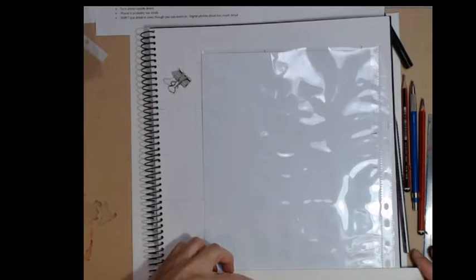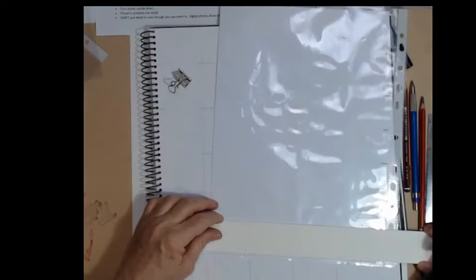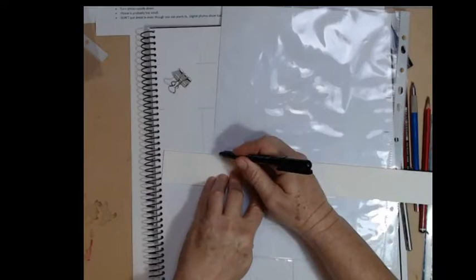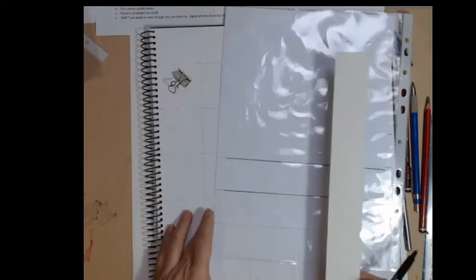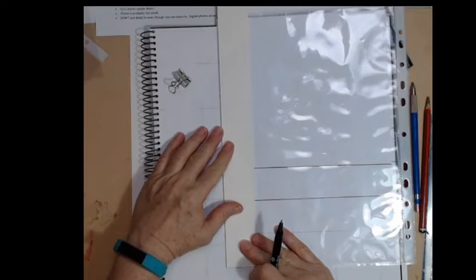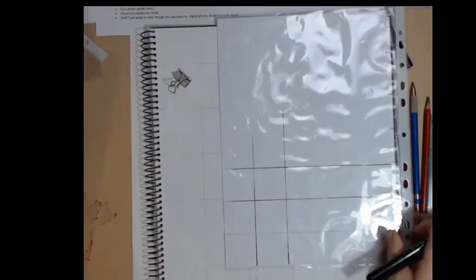You must use a permanent marker to do this. Place your ruler on the edge of the document sleeve — specifically where the inside pocket ends — and simply draw a line. Move your ruler up, draw another line, move your ruler up again, and continue going up. Then turn it the other way, making sure it is dead straight each time. Otherwise you will have crooked lines. Because you're using the same width ruler, you get perfect squares. That's a really easy way of doing it and you don't have to measure anything.